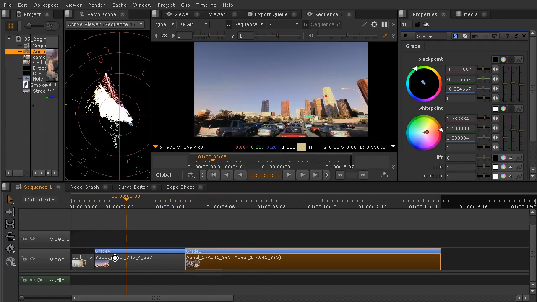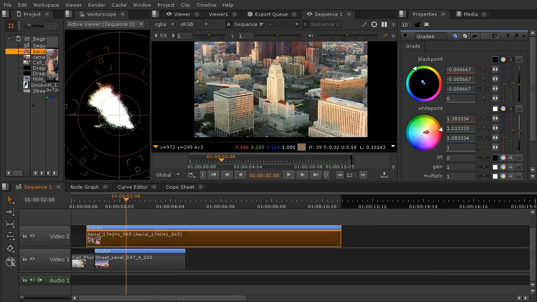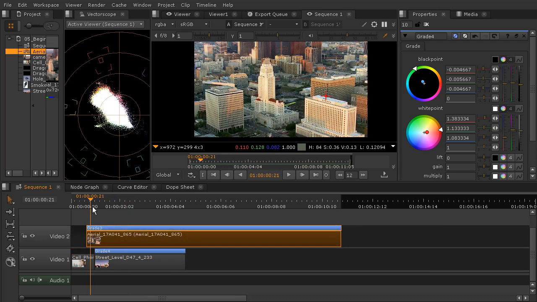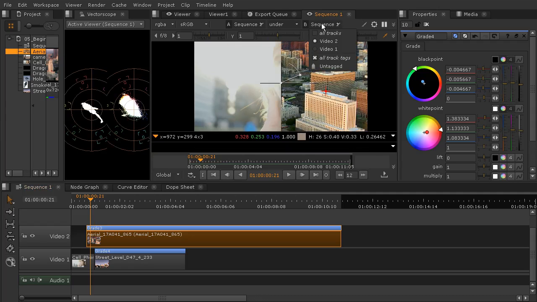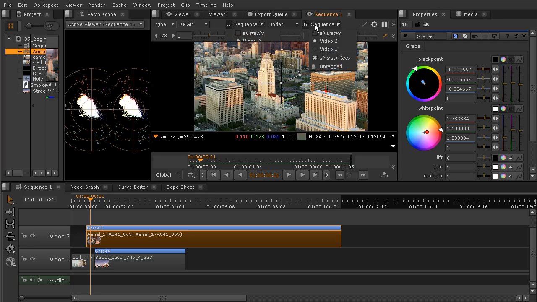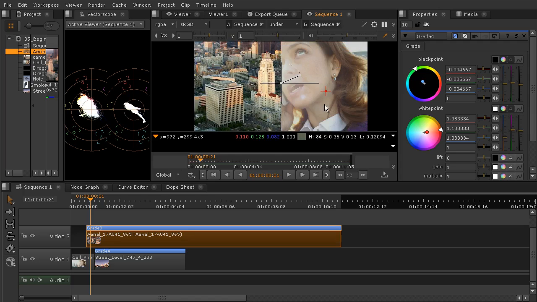We can do the same thing now with the cell phone clip. So I'm just going to select both of these again and pull that up into video 2, kind of overlap those. And then we'll just come in here and choose video 1 for this one. Go to wipe and then choose video 2 for the second one. And actually, this is a little bit harder to see because this part of the footage is so light. So let's switch that where we're looking at video 2 on the left and video 1 on the right. So now we have a little bit more information to work with here.